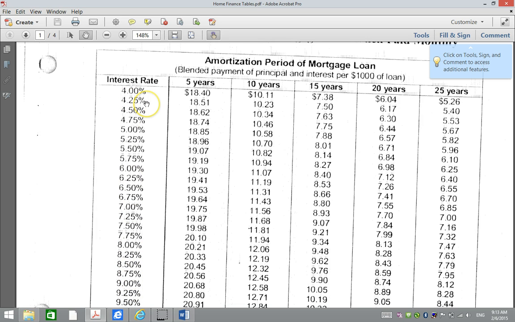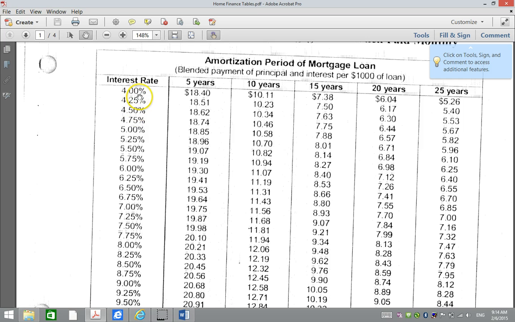Now, in reality, our interest rates go up by 1/100th of a percentage point, 4.01, 4.02. But for the purpose of this course, we're going to have to limit these numbers a little bit. So we'll look at interest rates that go up by 0.25%: 4, 4.25, 4.5, 4.75, and so on. Also, in reality, your interest rate can go below 4, but it's tough to show that on this chart. So for this course, we'll be looking at interest rates around 4% and higher.